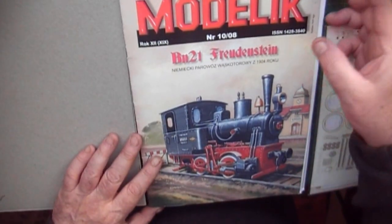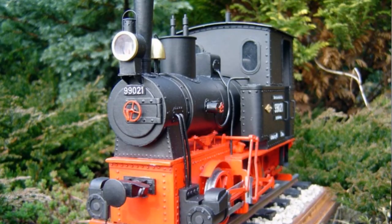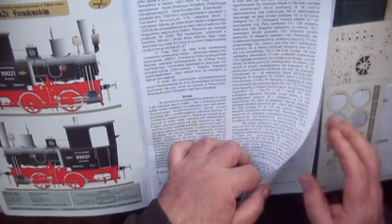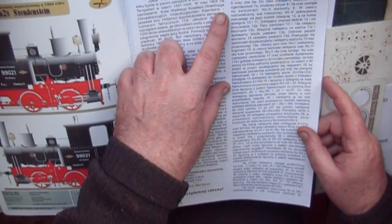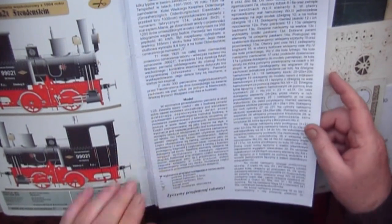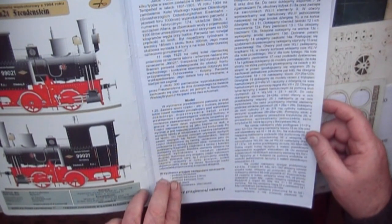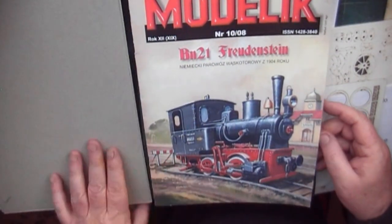It was built for a company in Germany, actually in Berlin, to run on a narrow gauge track over there. It was purpose-built for that company in 1891. In 1904 it was sold to somebody — I'll have to translate this for you as I don't actually have it at the moment. This kit requires 0.5mm card, 0.1mm card, and the same fixer card.